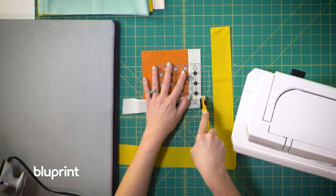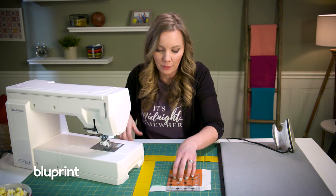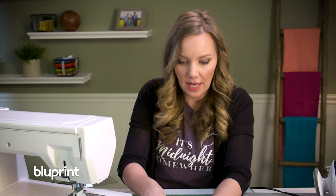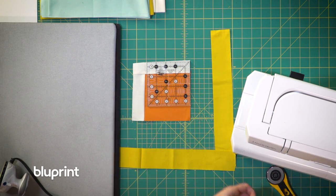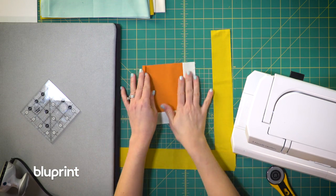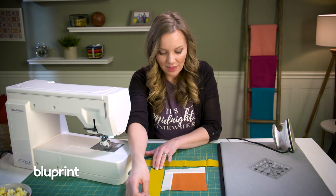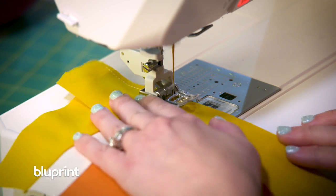As I'm trimming, I'm taking a moment to make sure that I'm somewhat square. This will be my first indication that it's starting to stretch out a little bit. So far so good — of course I'm only two strips in, so there's that. Careful trim, and the next one. Now it's time to add another color to my campfire. I'm going to do the same thing — sewing the strip to the side, pressing, trimming, and then sewing another strip to the bottom.